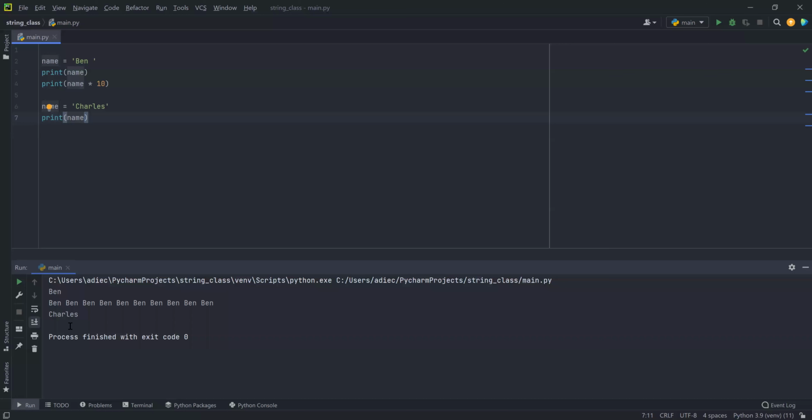Okay, I have a question. Can somebody explain to me why I changed the name to Charles, but we still have Ben and Charles written out? Because after the first name that you gave, the first variable, you printed immediately, before changing the variable to Charles, since the program runs from up to bottom.